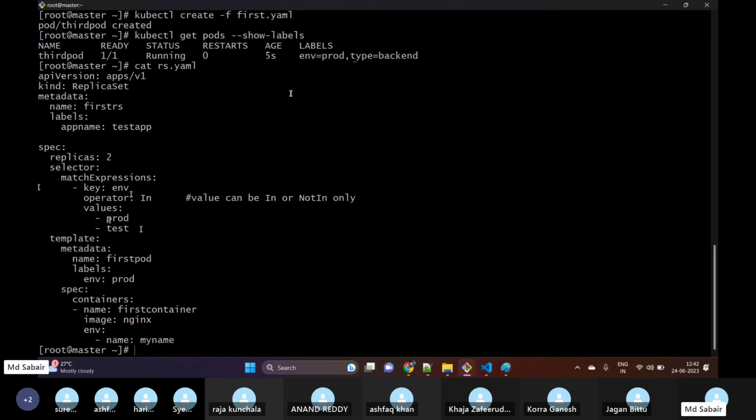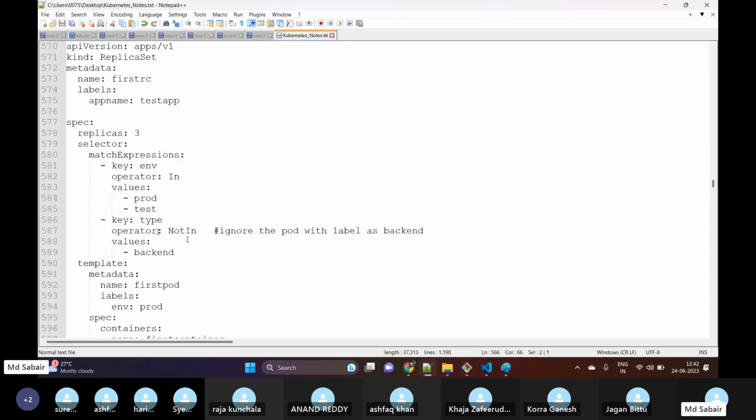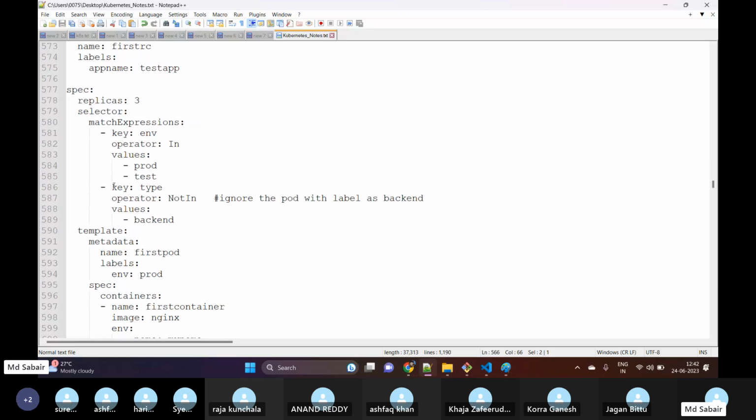Okay, so that is also possible in RS. For example, here we can see key, operator NotIn. Earlier we used In, right? So In means it should allow, NotIn means it should ignore the values. So if there is any value as type equal to backend, then this should ignore it.